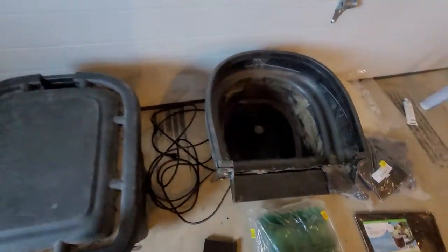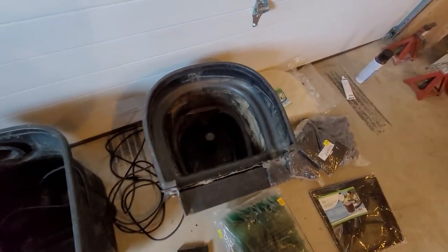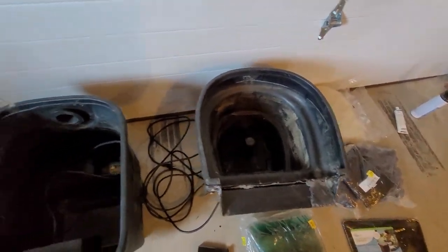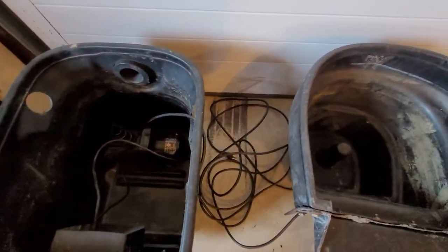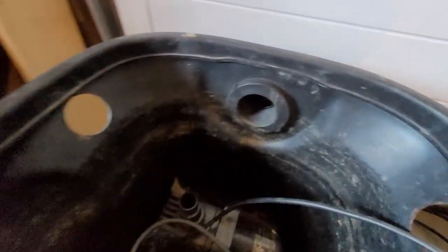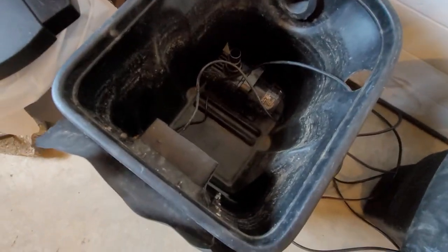So we did a little shopping. We had our skimmer box and our bio falls from our old pond, and that there is our pump with the cord going at the side. We're gonna have the hose go out this side and that one there is gonna be the overflow. But we were missing all the filtration parts on the inside.